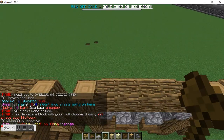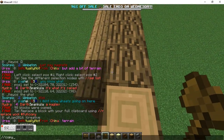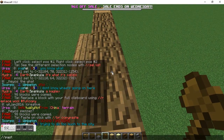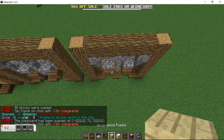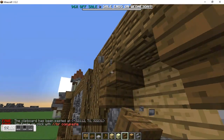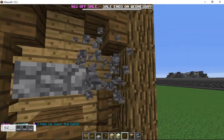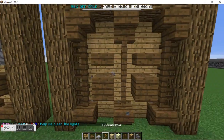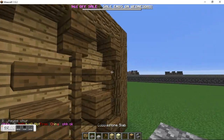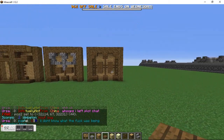So now, and again, I didn't copy and paste. Just copy. Excuse me. I didn't copy and paste this one either. And don't mind chat. Chat's just being dumb. Okay, so we're gonna do the first step that I originally did. By the way, I just couldn't force myself to do something where it changes like every other block. I can't do that. It hurts my soul. I just can't. It hurts my soul too much.